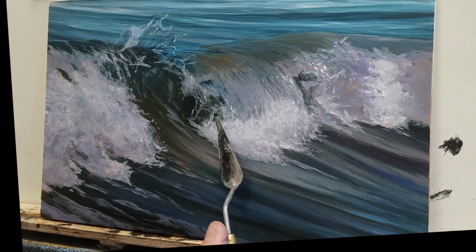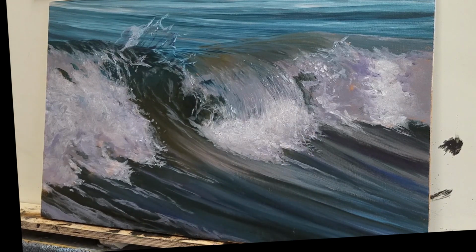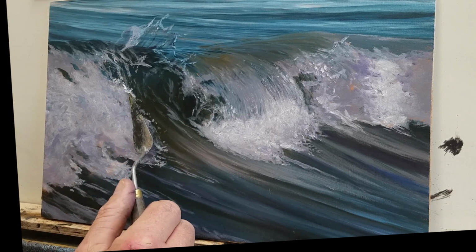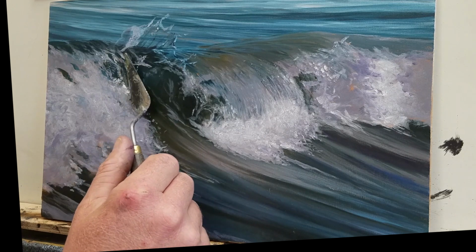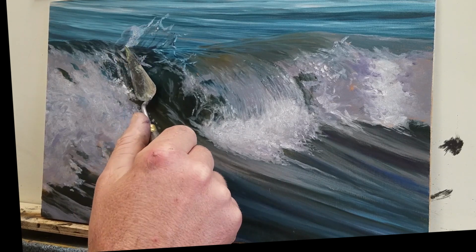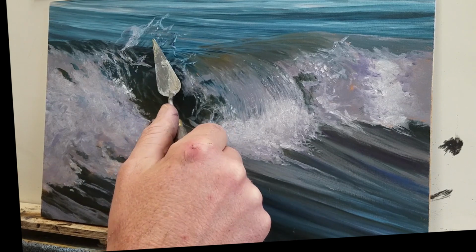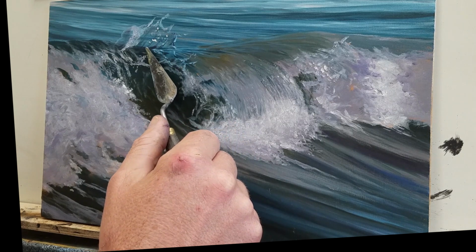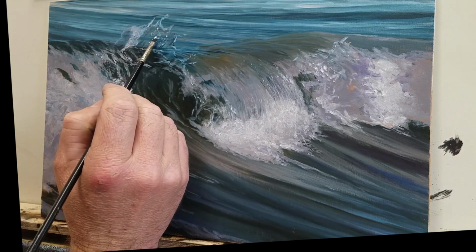Now, this is the complete opposite when I'm using a palette knife. You see me on the palette knife there again. So that's completely opposite. That's thick paint. And quite white, but not bright white. There's no bright whites going on. I really hold back on those bright whites till later in the painting. But you know, that's just the way I do it.